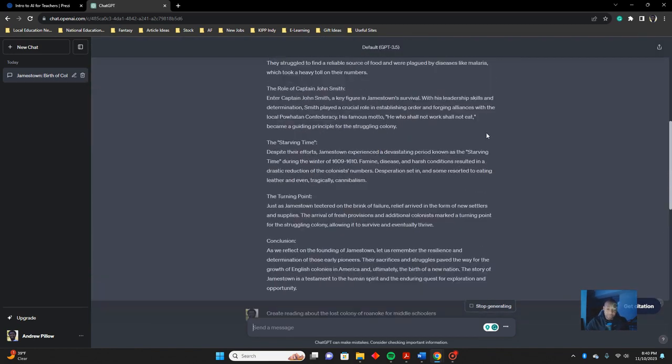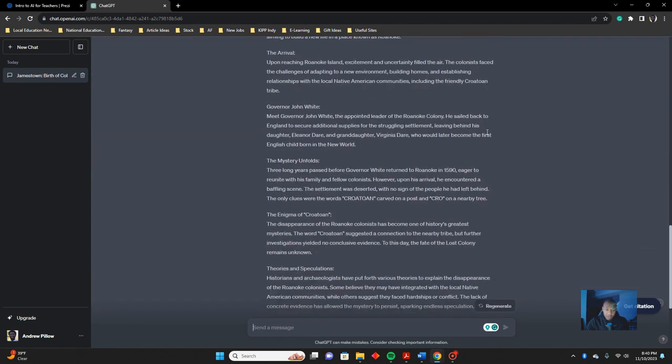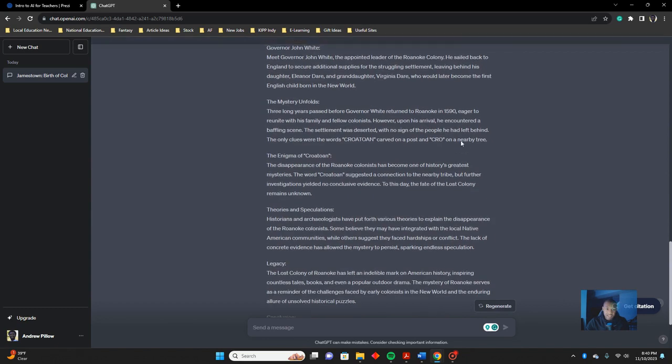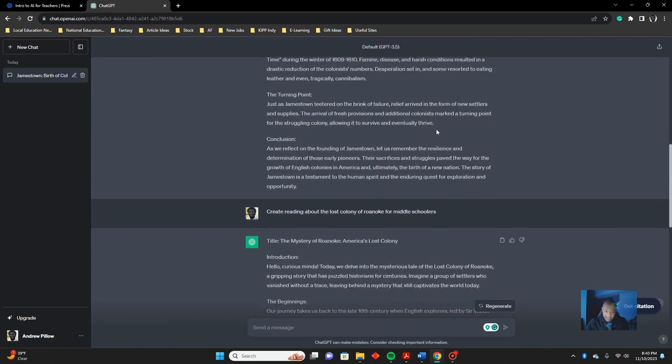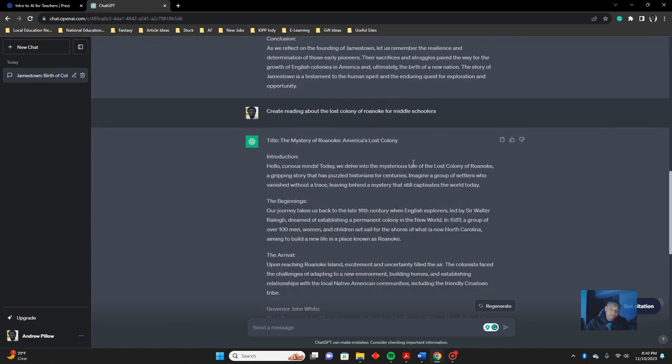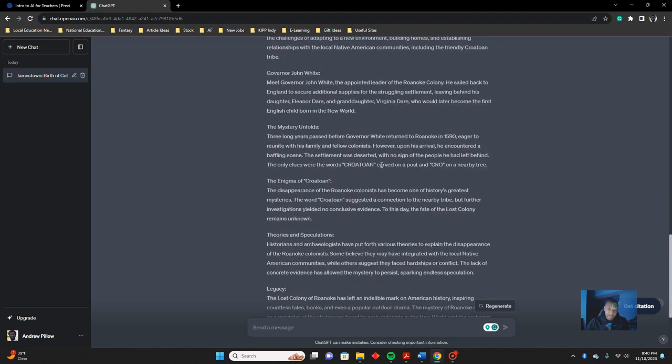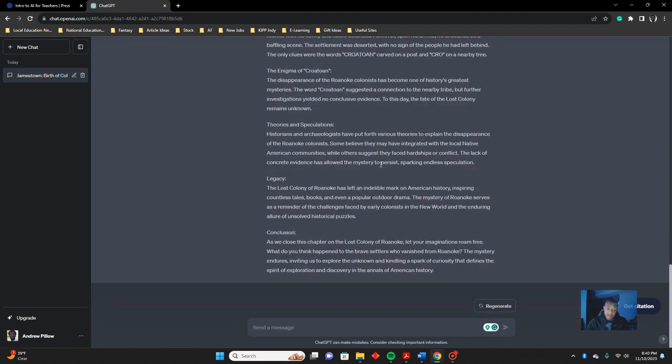Now, one thing that I will point out about the readings it creates is that it does like to use a lot of subheadings. The good thing about ChatGPT is that you can pretty much customize it to get whatever kind of reading you want as long as you put the right prompts in there.